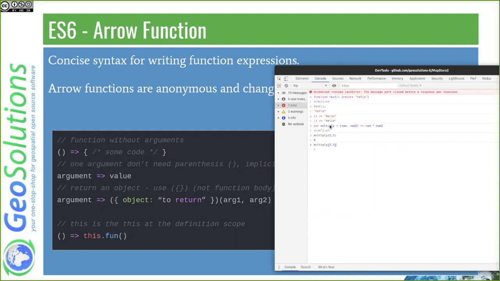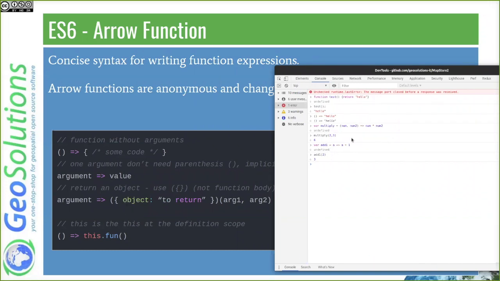Also, if you have only one argument, you can even avoid the first parenthesis. So for instance, if I have a function like this, like var test2 equal a, let's call it add1. Here, this is the syntax. The parentheses for one argument only can be omitted, and the return can be omitted. So you can, for instance, call add1 to 2, and you will have 3.